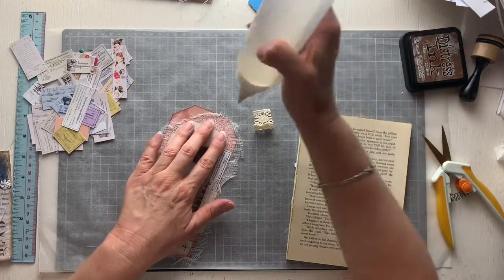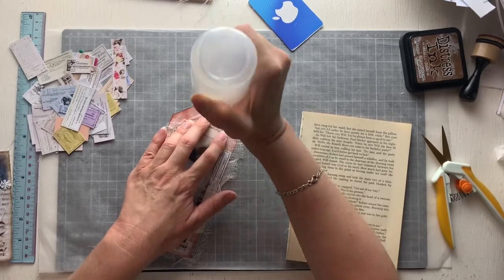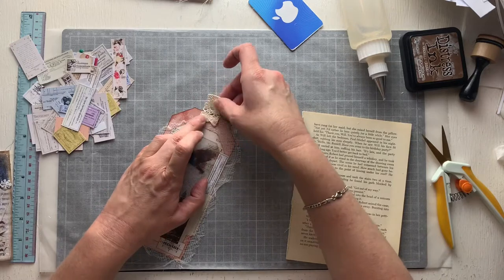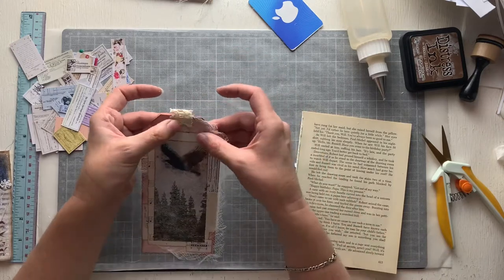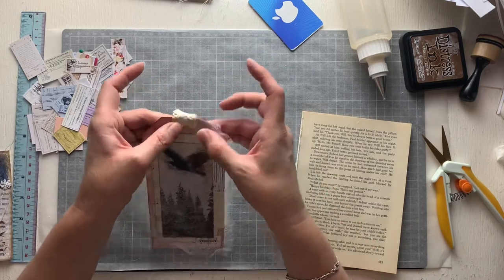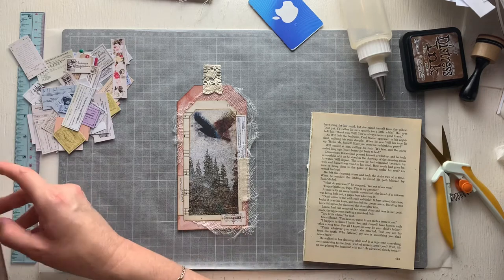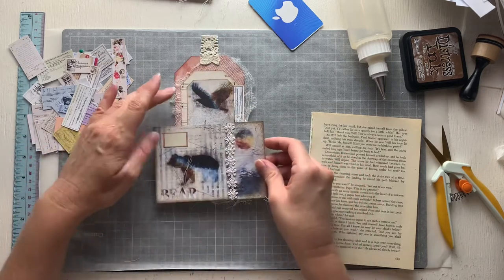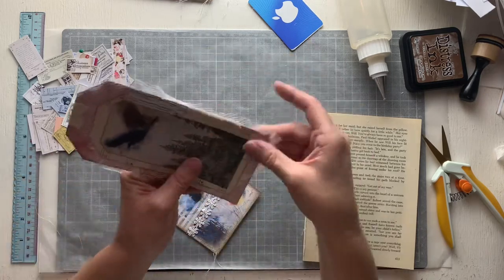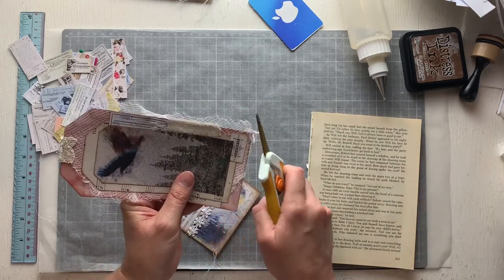And I think that little piece of scrappy lace can be my topper again. I will glue it down, but only at the front. And I will sew around that. I really love that. Where's my pocket? That will be inside the pocket. Too fun. I am going to just trim the bottom.